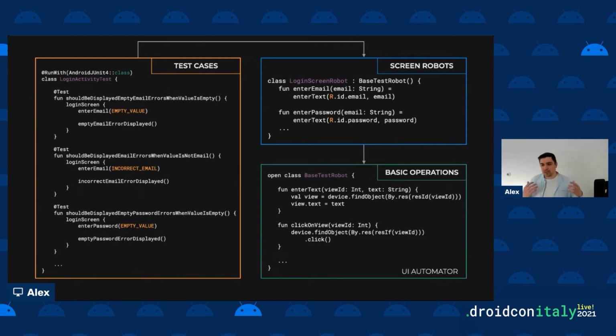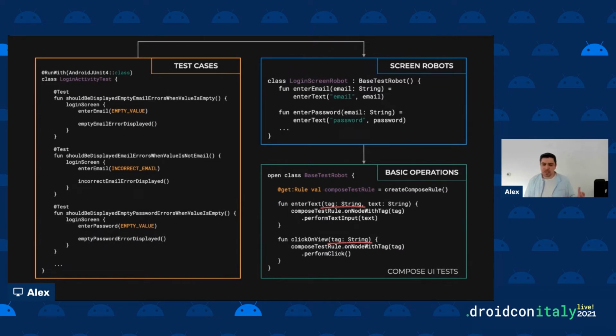And right now, our new approach to building applications is Jetpack Compose. Together with Jetpack Compose, we cannot fully reuse a similar approach and update only the basic operations. Because with Jetpack Compose, we don't have IDs anymore, but we can add a test tag modifier for specific views. If we compare it with IDs, an ID had an integer value, and right now a test tag has a string value. So when we speak about migrating some screen to Compose, we need to also update the basic operations, or most probably add new operations for Compose, and also update the screen robot, because in this case you should pass a tag instead of an ID. But it's not about testing Jetpack Compose. It's about a different approach in development, where right now we don't have IDs anymore.